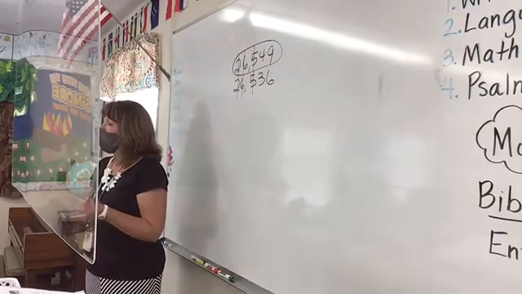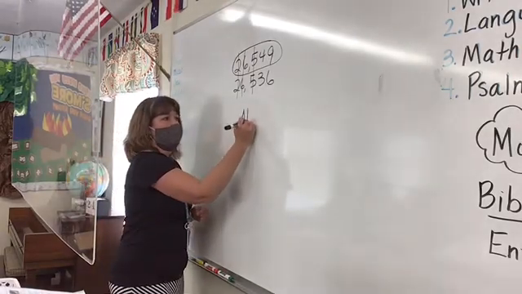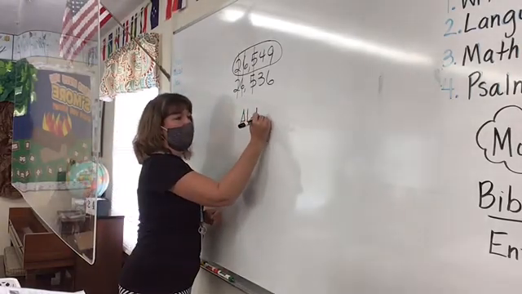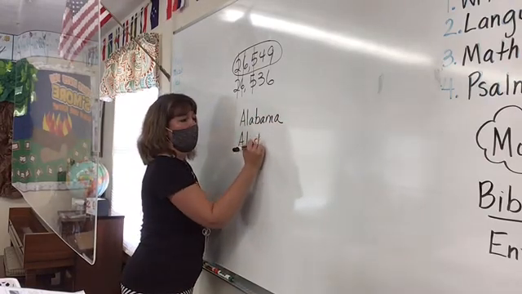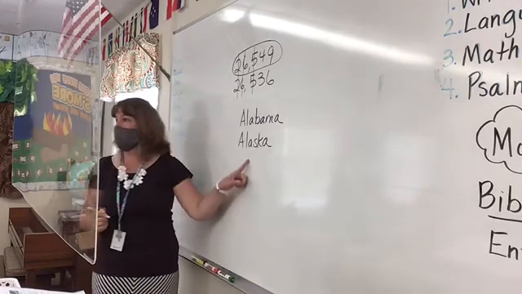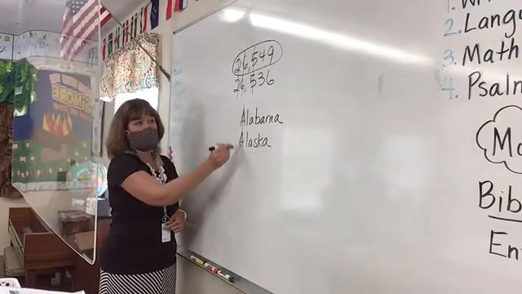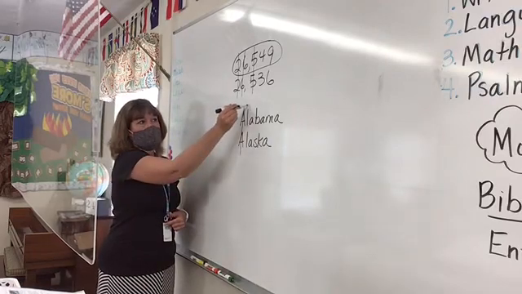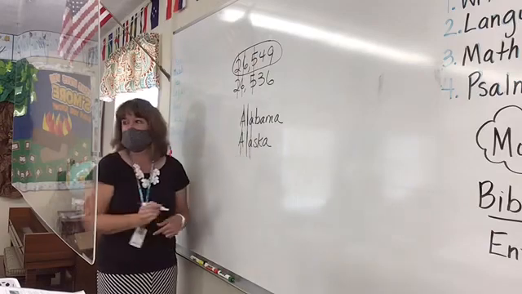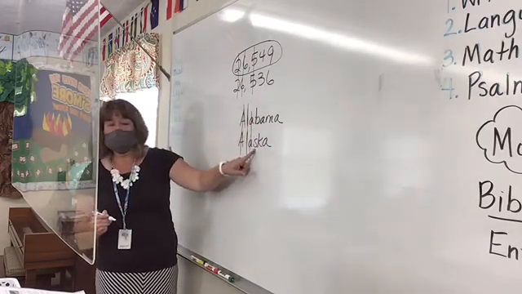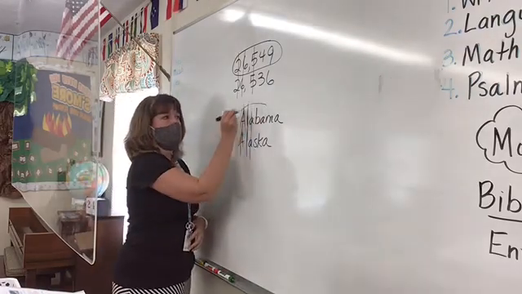You know what? That's kind of what we did this morning when we were doing alphabetical order. We did Alabama and Alaska. In order to find out which one came first in the alphabet, look at the first letter. Are they the same? Yes. Cross them out. Is the next letter the same? Cross them out. Is the next letter the same? Cross them out. So we have B and S. B comes before S in the alphabet. So Alabama goes first.